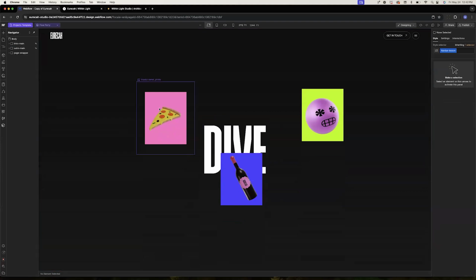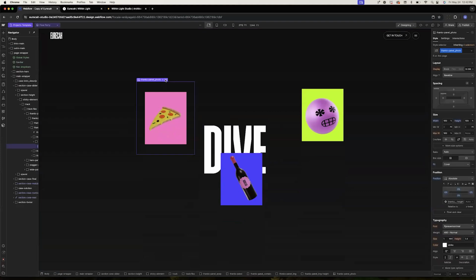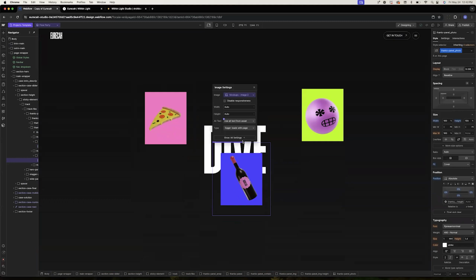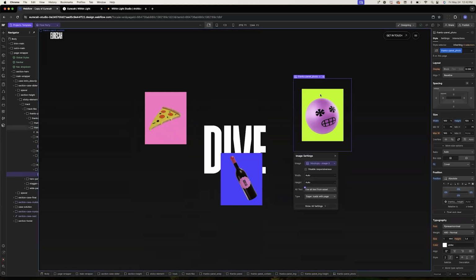So as you can see here, if I stand on this image and I go to the settings, you can see that this is pulling from the mockups image 1. This one is pulling from mockup image 2. And obviously this one is mockup image 3.